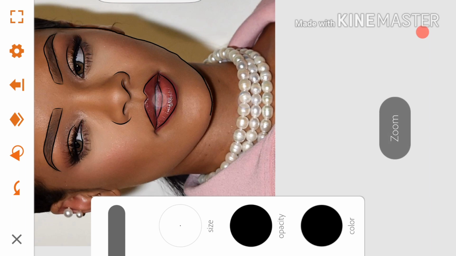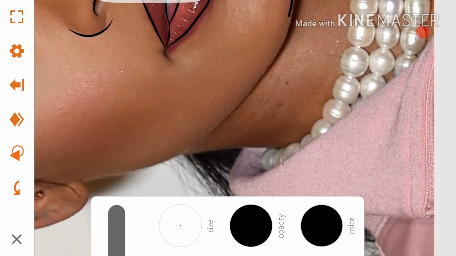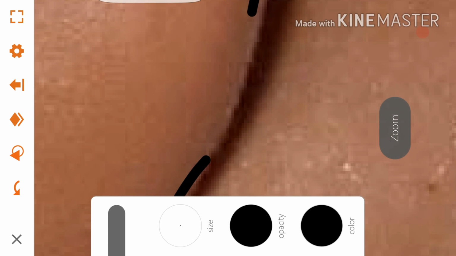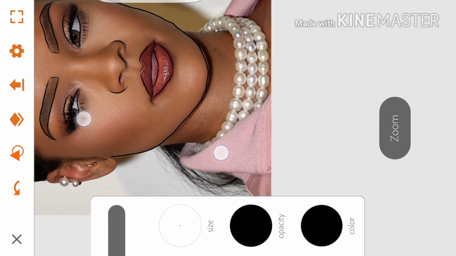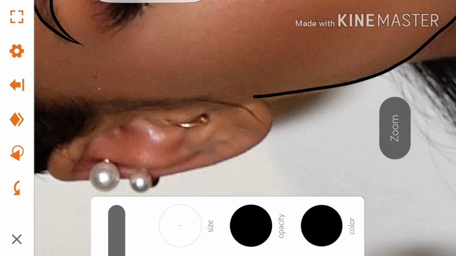And remember, it doesn't have to perfectly trace over these lines because it'll still look relatively close to what they look like anyway. And plus, it is a cartoon, so it's not going to look perfect anyway. And I'll go around her ear.